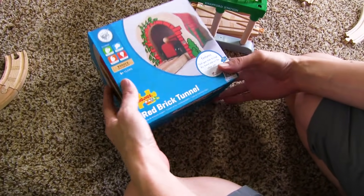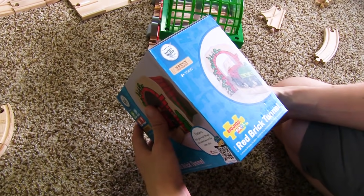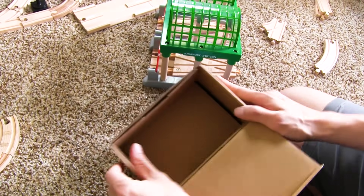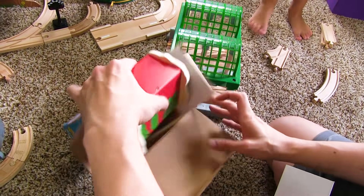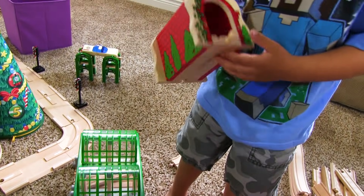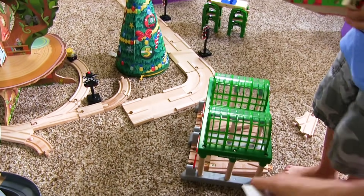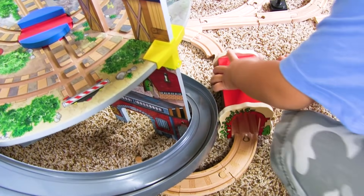We just got it today at that store that was overpriced. We got something at that overpriced store? Yeah. Let's open it. This is the only thing that was the normal price. Look, it's empty — no! That's why it was the normal price. It's cool. You like it, Bubba? It goes right there — it's perfect. It glows. It's red. It's Christmas-y. I like where you're going with this. It's a beautiful road.